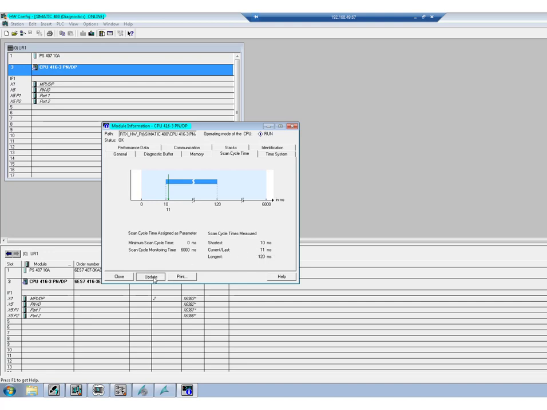And if I push update, you will see that once in a while there is a variation in this cycle time, right? And this is because cyclic tasks have the priority. If executing the cyclic program takes more time, there will be a variation in the varying time cycle. In this case, the variations in the varying time cycle are small because, of course, we have emulated the process. On an actual process, some process events will cause temporary increases in the execution time of the cyclic tasks, resulting in an increase of the varying time cycle.